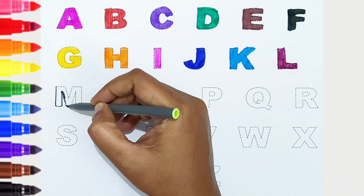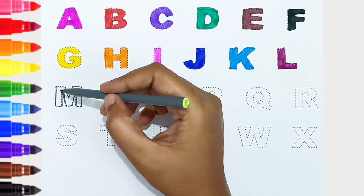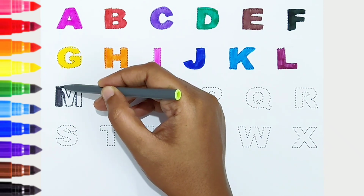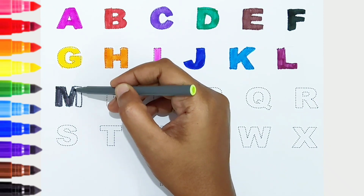M, gray color. M is for monkey. M is for mat. M is for mug.